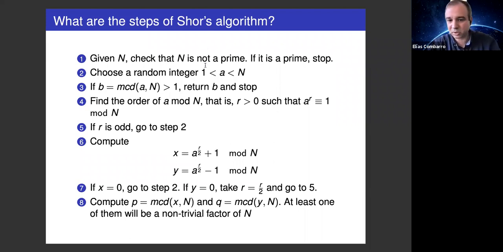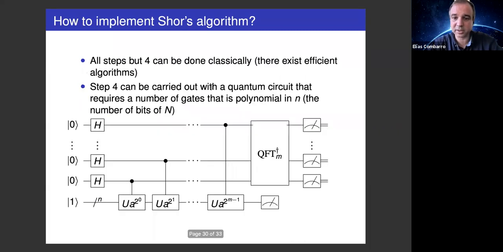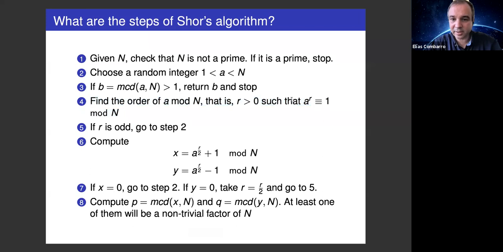So I'm not going to explain every little detail in this algorithm, but I want you to know at least that most of these steps are done in the classical computer, and then this part here, which is hard for the classical computer, is delegated to the quantum computer. And the quantum computer, using something that is called the quantum Fourier transform, is able to obtain this period here, this order here that we need in order to factor numbers.